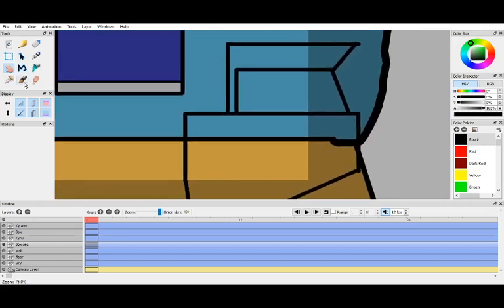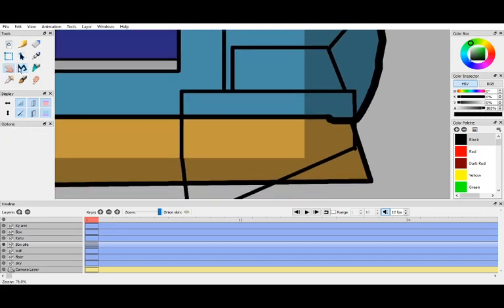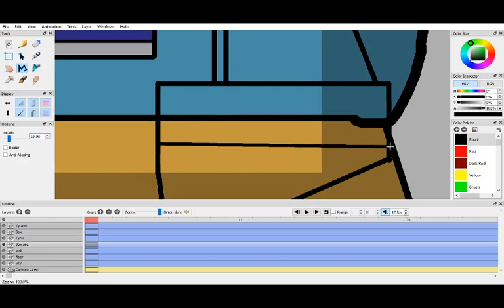Okay, so now these are the ribbons. There's going to be ribbons on these too.